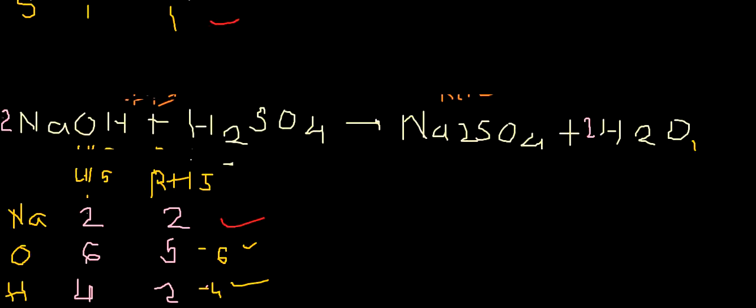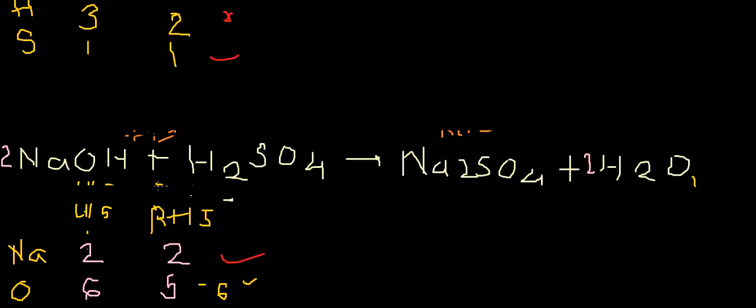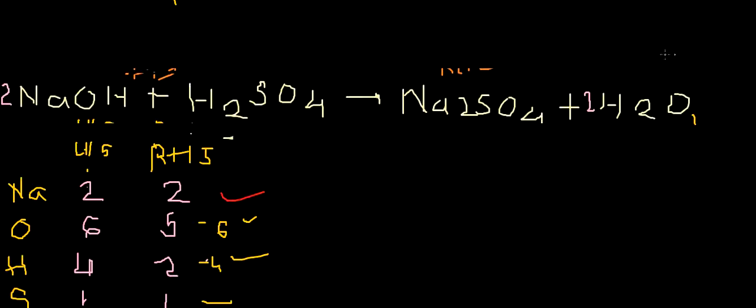So in this way we have balanced this chemical reaction. Earlier we had NaOH plus H2SO4 results in Na2SO4 plus H2O, but now we have 2 NaOH plus H2SO4 results in Na2SO4 plus 2 H2O. Remember, I cannot make this H4. It will change the compound and make a great change. If I want to add something, I can only add to the whole compound and not to a single atom.